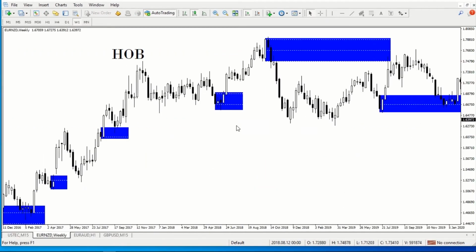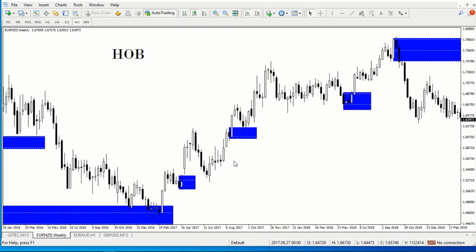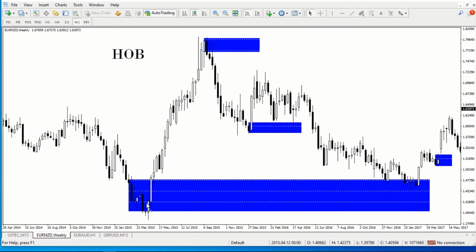When you observe carefully, you could realize that high probability order blocks are located at the important levels, which are the premium. These are premium levels in between our minor levels, so you do not pay attention to them because they are not effective as such. Though they play out well, they are not the major ones. So these are the major ones located at the discounted level.